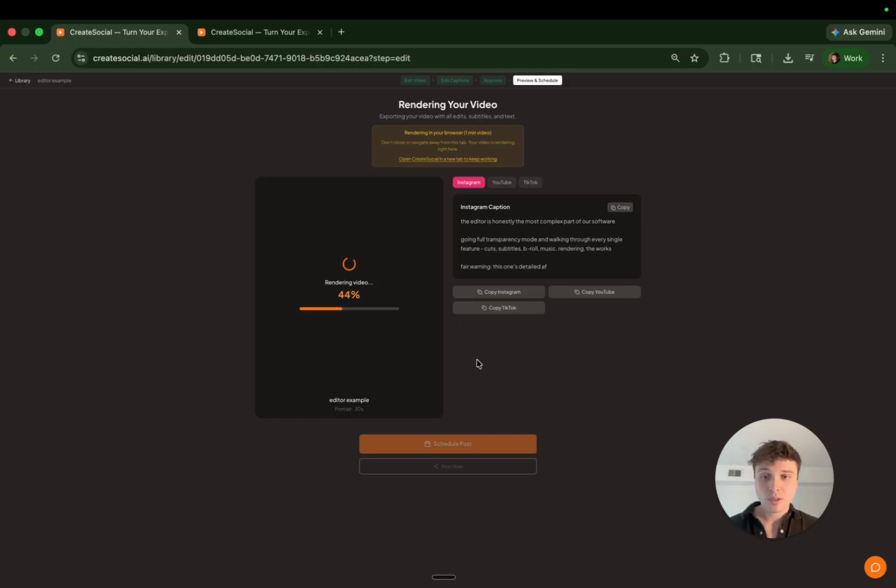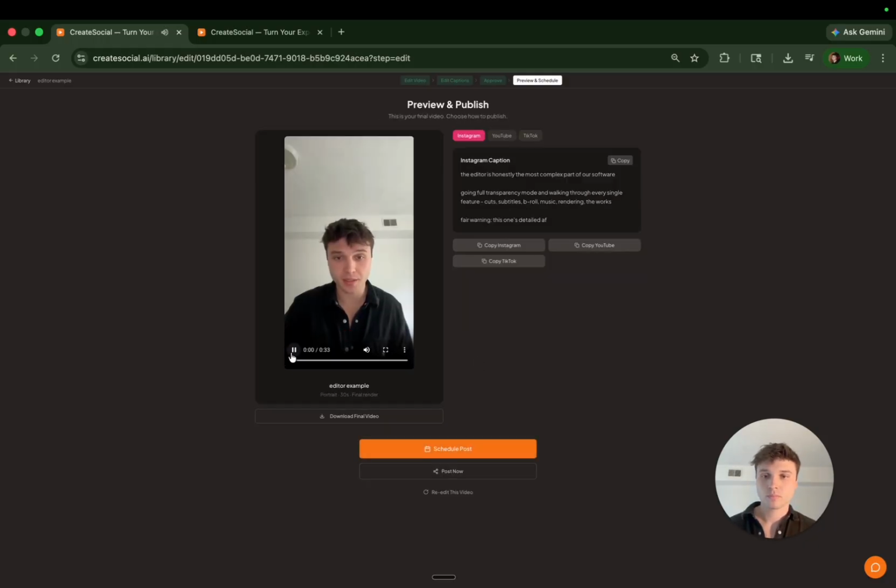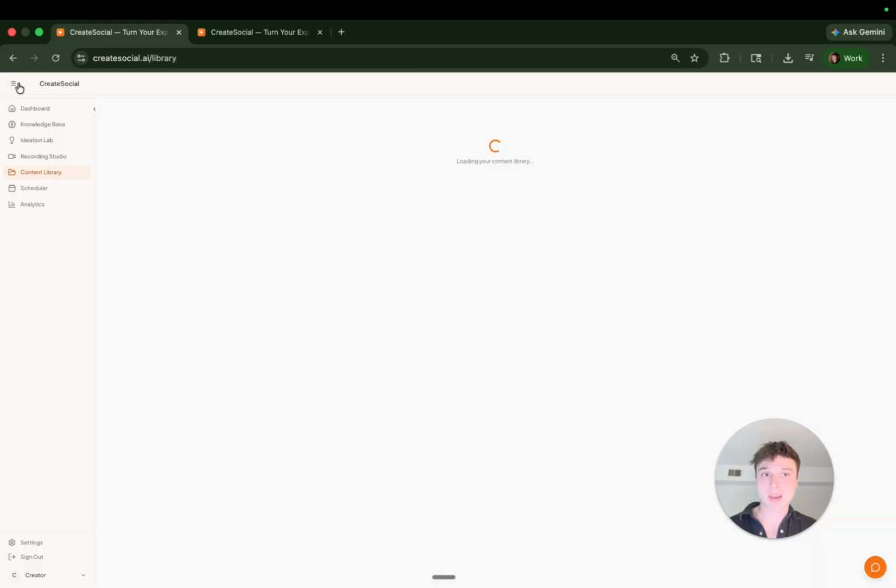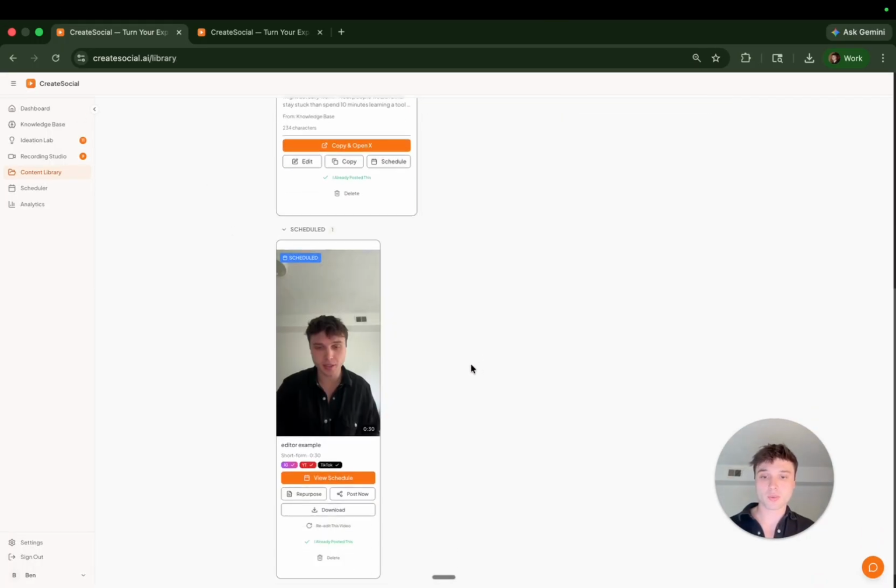And when it renders in about 10 seconds, you'll see that now that editor test text that was right there that I didn't like is gone. It's not there anymore. So I don't have to worry about needing to make a change to a video that I already rendered. You can do that quickly and easily, and not worry about having done something wrong. So you can quickly re-edit stuff and allow yourself to change and customize things. If I don't want to take an action right now, like I showed earlier, I just navigate back to my library and we're right back to where we started.